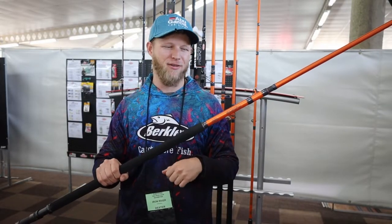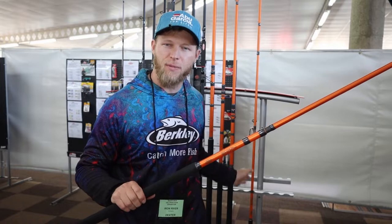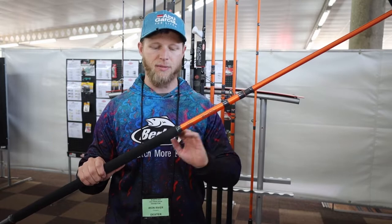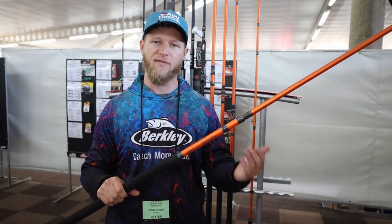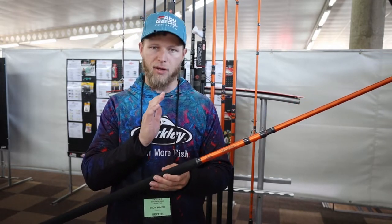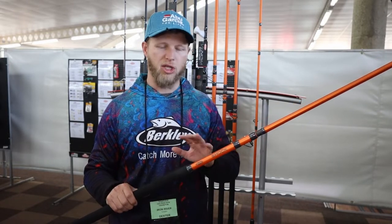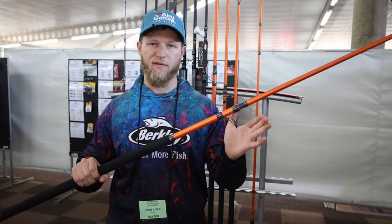Moving over to rods under the Berkeley brand, new for this year we've got the Berkeley Lightning Shock range. Starting with a 10 foot 6 extra heavy spinning rod for general purpose spinning such as drop shot, throwing paddle tails for carp, and more. We also have a grander setup range: an 11 foot, 12 foot, and 13 foot in your 2 to 5 ounce, and a 14 foot in your 5 to 7 ounce rating. The lighter 2 to 5 ounce rods have a very nice soft action designed for scratching techniques, catching bluefish, haloun, and smaller edibles. The blanks are 30-ton graphite equipped with Fuji O-guides and a Fuji reel seat.